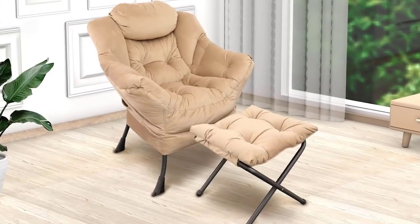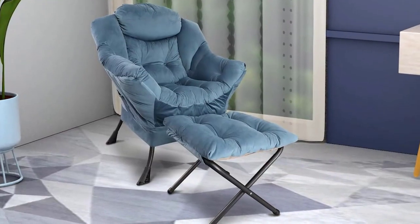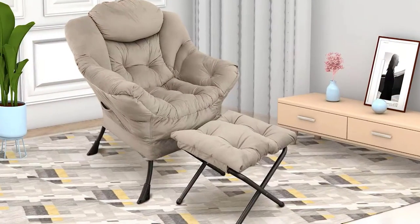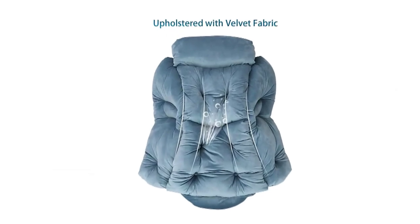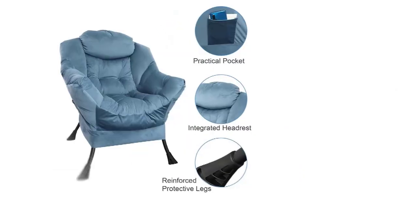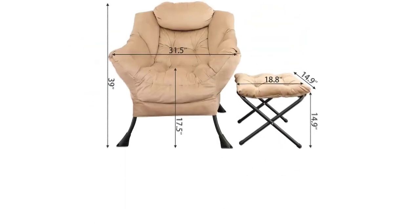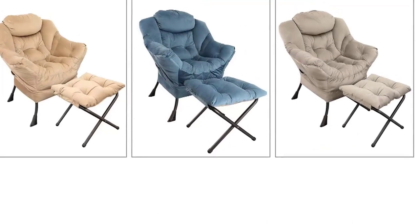This chair is a wonderful addition to any room, such as the living room, bedroom, balcony, or theater, perfectly matching your furniture and bringing a sense of modern style to your home decor. The curved back support offers extra comfort and ergonomically fits your back spine at the perfect angle. The chair is also designed with a small pocket on the right side to hold your mobile phone, books, newspapers, and more — perfect for relaxing with a good book or your favorite TV show.